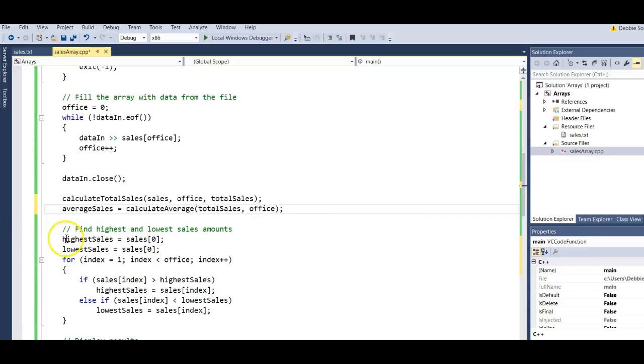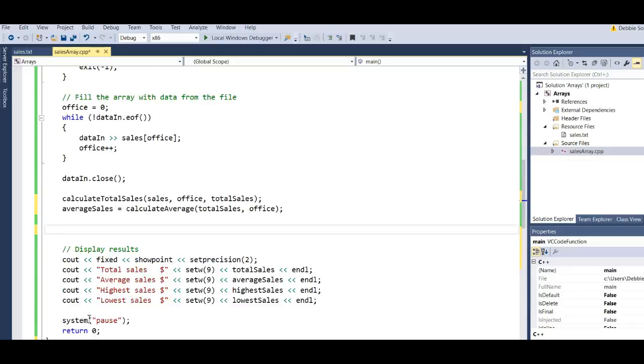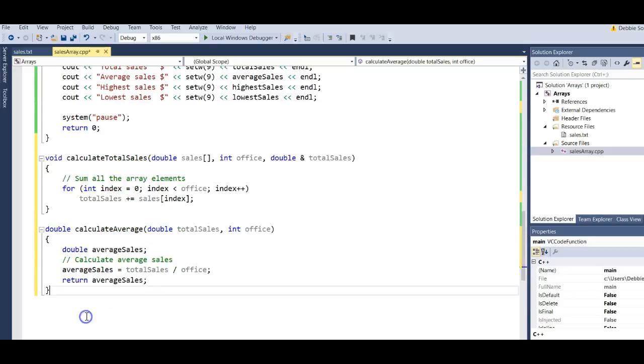All right, and then I'll take this last part out. This actually, we need the array for this. And I'll calculate the highest and lowest. So I'll put that in a function. I'll just call this calculate high-low.